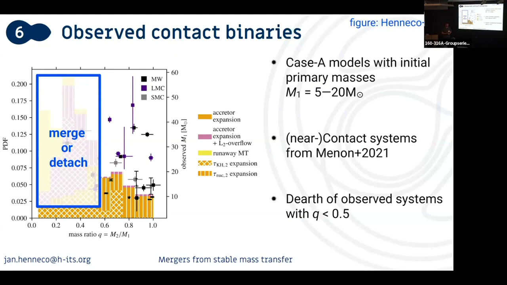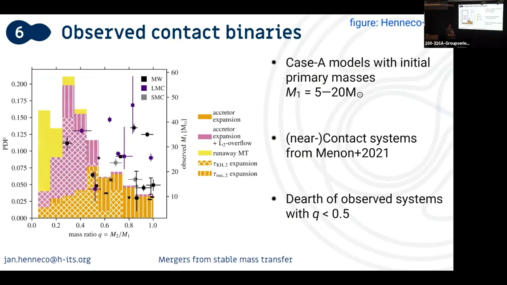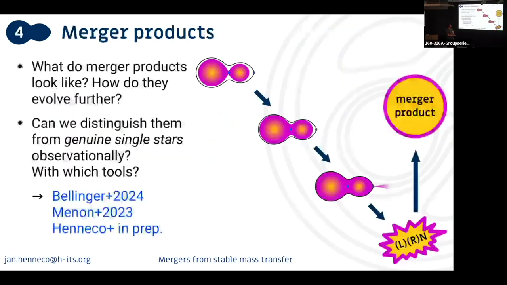I was about to ask you the same question. That was my first question. So you can do this time weighting and make a direct comparison with the observations. And my second question is about the merger. Can you explain this buoyancy? You use this buoyancy timescale to distinguish the mergers.